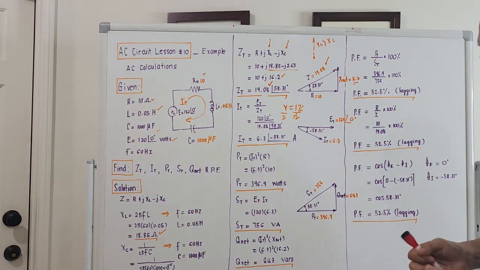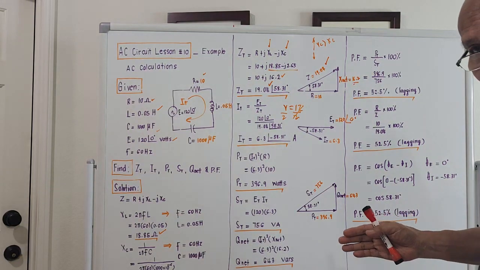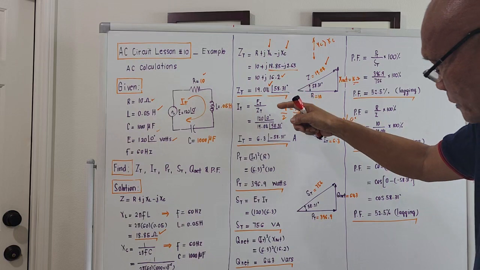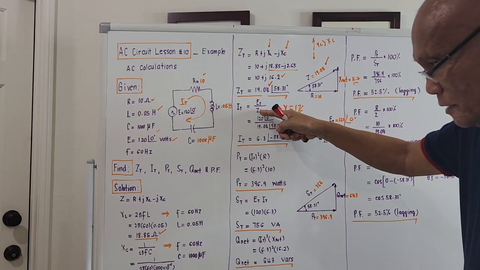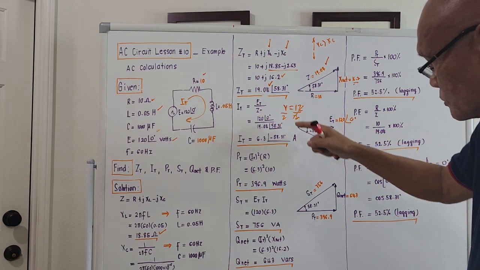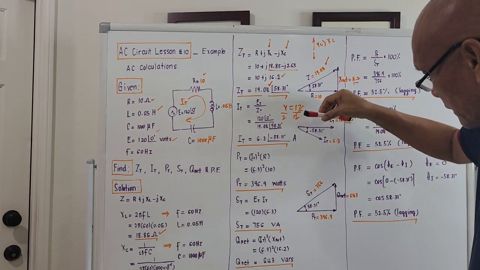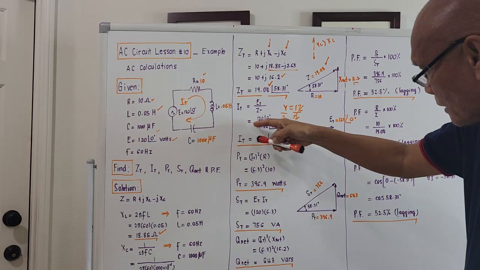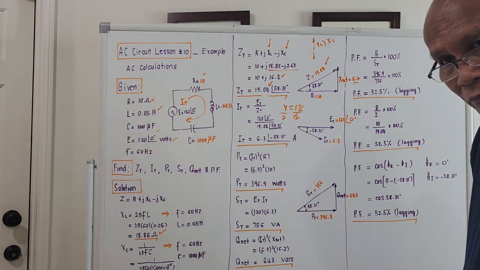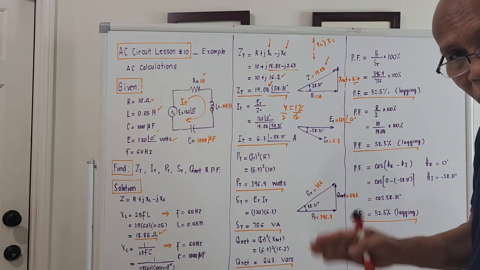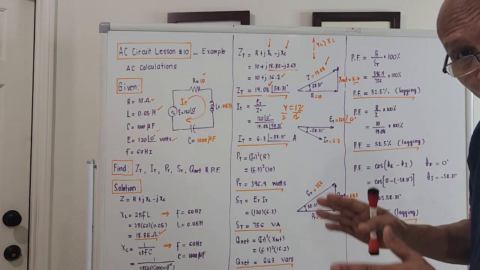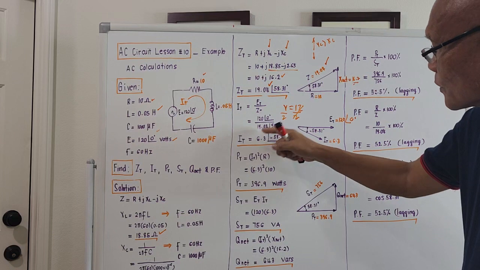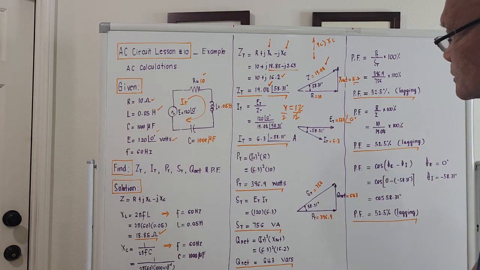Okay. If we now try to perform what you call this polar division, the applied voltage will be 120. Since it is the reference voltage, the angle should be 0 degrees. Okay, it is horizontal line. So the direction should be 0 degrees. And the value of Z total, again, we will use the value of Z total in polar form. We needed the angle in this solution. So it should be 19.04, angle 58.31 degrees.